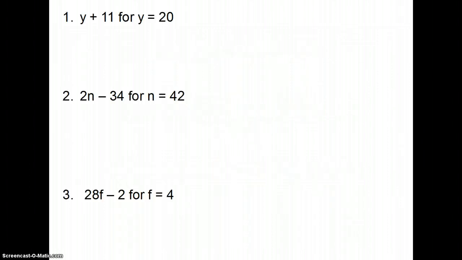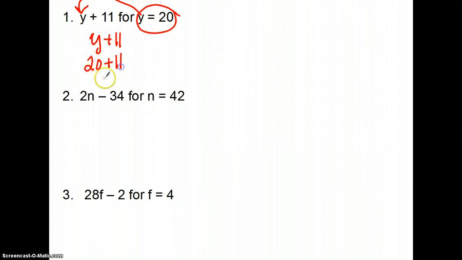For the first set of questions, it asks you to evaluate each expression for the given value of the variable. So all you're doing is taking y equals 20 and plugging it into y. This one is y plus 11. I'm plugging in 20. 20 plus 11 is 31, and that's your answer.